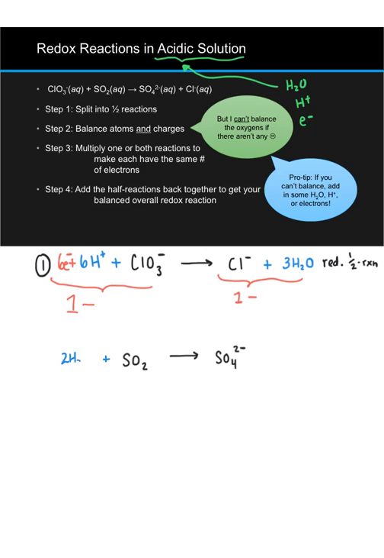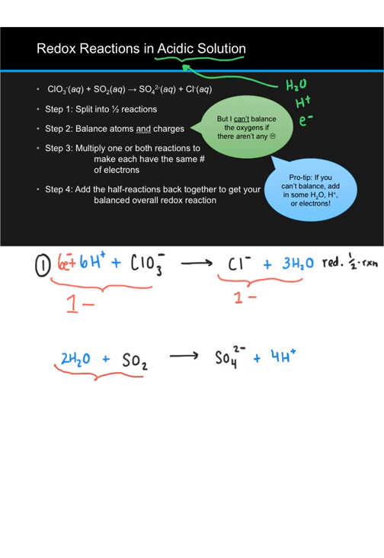I'm going to add 2 water molecules to the left-hand side of this reaction, giving me 2 plus 2, 4 total oxygen atoms. When I do so, though, I also introduce 4 hydrogens. So I'm going to need to balance that on the right-hand side. I'll use H plus to balance hydrogen. Now I've got an appropriate number of each type of atom on both sides of the chemical reaction. 4 hydrogens, 4 oxygens, and 1 sulfur on each side.